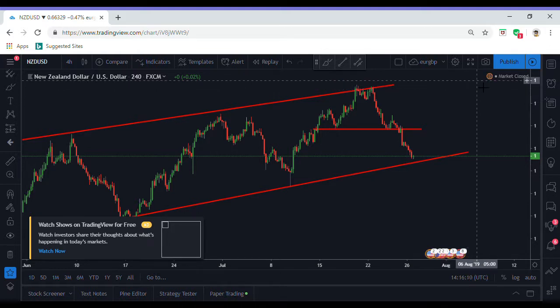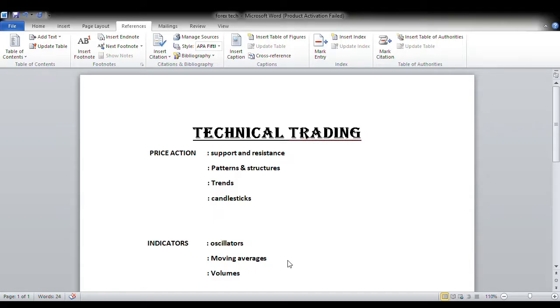Then you can actually say, okay, I have a concrete trade setup that I can take only with these kinds of things. So I'm just going to explain a little bit on indicators, then you can actually get some knowledge on them. So indicators, just a little bit of explanation.